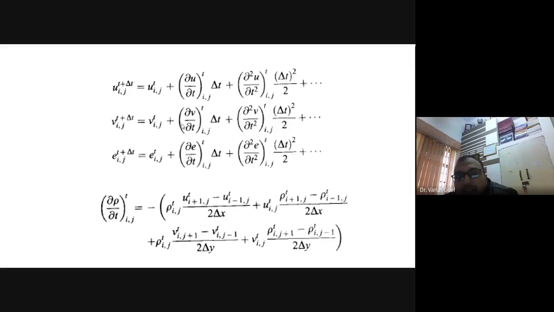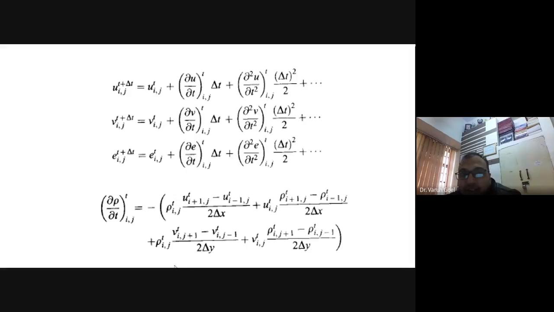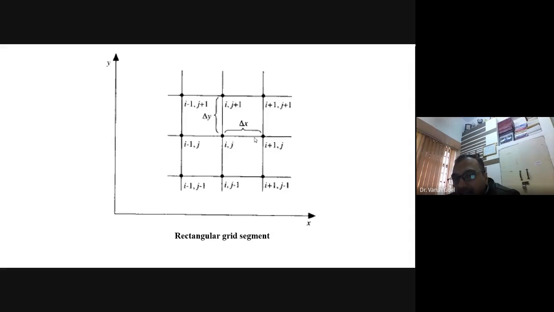So similarly, if you see, we are able to get the solution for u i j at t plus delta t, using del u by del t at i j t, similarly for the v, and similarly for the e. So with the help of this, we have four equations and four variables, and we are able to solve these four equations by using such equations. So this is for rho, that is for the density, and similarly we go for u, v, and e. These are simple notations for i j, i plus 1 j, i j plus 1, i minus 1 j.